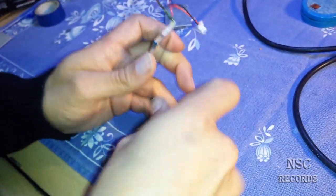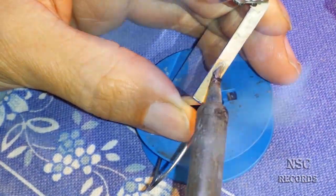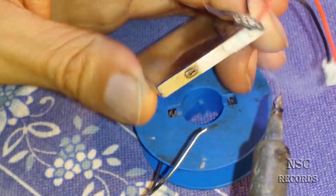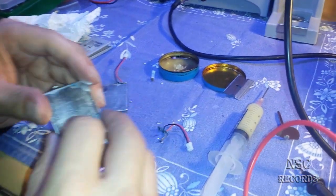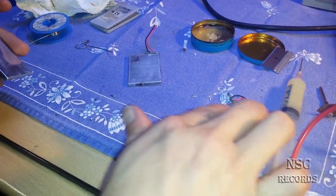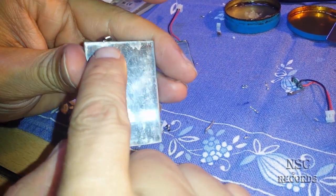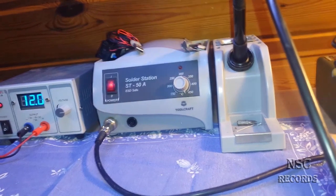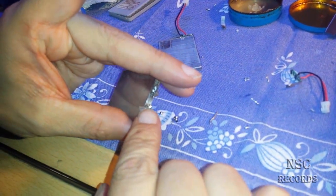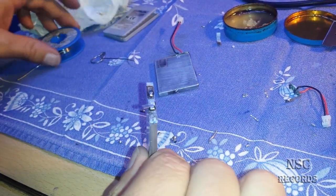Once you have scratched the contact, you can add some solder. The first thing you should always do is get solder on there first. As you can see, I've tried many times to solder the minus. The minus is really hard to solder — you need a really good soldering station that gets very hot. Because that's the ground and it needs a lot of heat. That's why the solder will not hold. You can try some other solder as well.